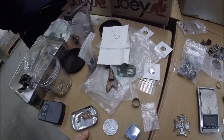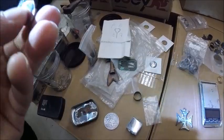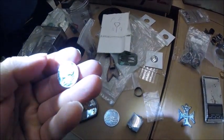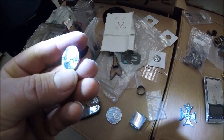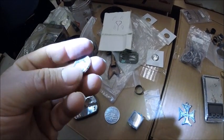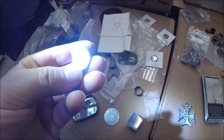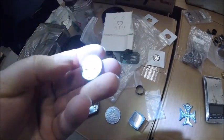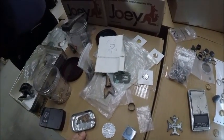I saved this nickel, even though it was relatively new. Yeah. Because what's different about it? Oh, yeah. What's different about it? It doesn't look right. It's too shiny. Yeah, that's wicked shiny. Very shiny. I don't know. I got my only gold coin I ever found at Hampton Beach, and I found it with an Al-Anon token. It's a $10 US gold piece, but that's kind of something you would find down there. But look how damn shiny it is. That's weird. That's not like any nickel we've ever seen. Unless somebody silver plated it or something. A nickel? Yep. The silver would be worth more than the nickel.